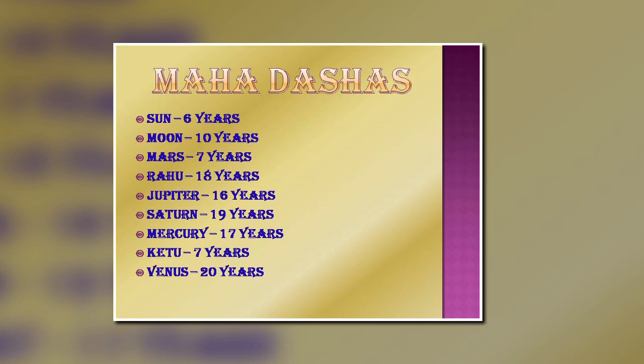But how do you know your starting Mahadasha? For that, you have to know the position of your moon, the sign, and nakshatra it is placed in. The planet associated with the moon nakshatra will start the first Mahadasha of your life. Suppose your moon is placed in Rohini nakshatra, the planet associated with this nakshatra is also moon. So from the moment you are born, moon Mahadasha will begin, and stay until you are 10 years old. After that Mars Mahadasha will begin and last till you are 17 years old. This way it will follow this fixed pattern.